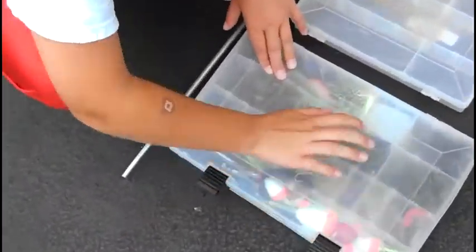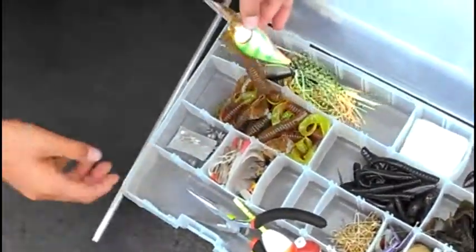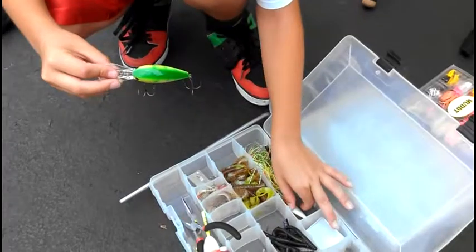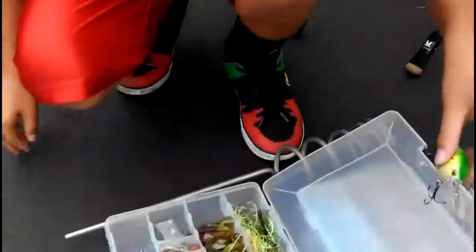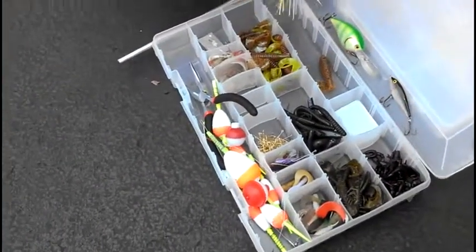First is my pack from Bass Pro Shop. First up are my deep sea baits — these are great for big fish. This one has two treble hooks on it, good for really big catfish and really big bass. If you want to go to big lakes — I've seen a lot of people catch sharks with these things. They're great for sharks since they have a huge hook. You can put meat on there and you'll see it flowing through the water.